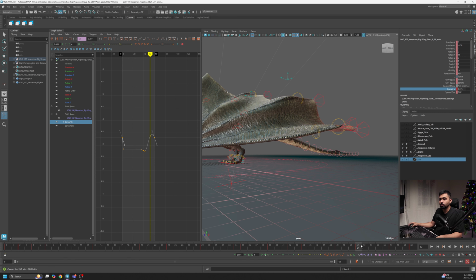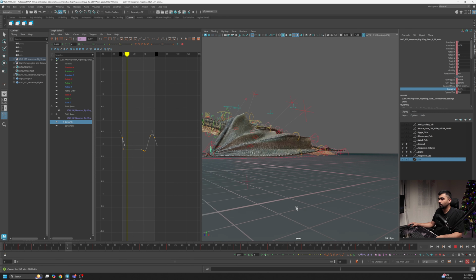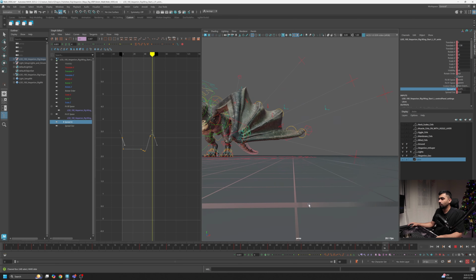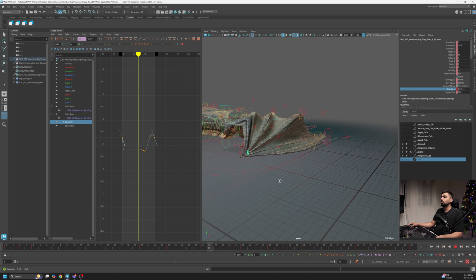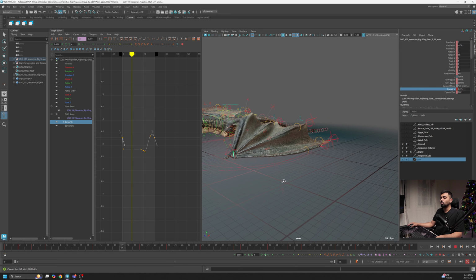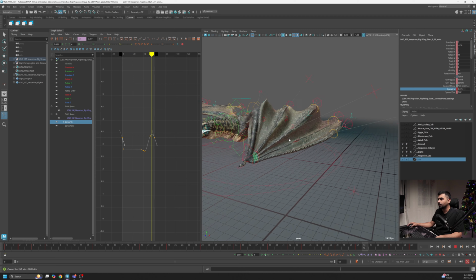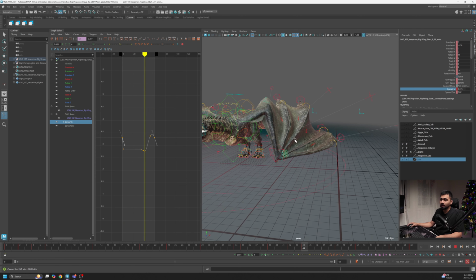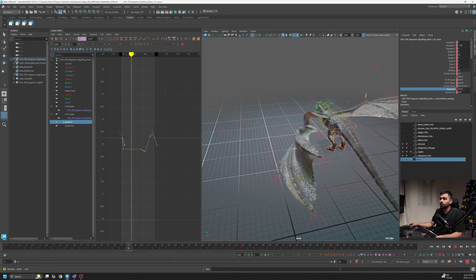I'm going to move it higher. I'll move them together. So now if we play, okay, now we have a general kind of wing motion here. This is not going to achieve anything. This is not organic. This is not nice. We have to make this look much nicer now. This is just a base spot for us to get started.